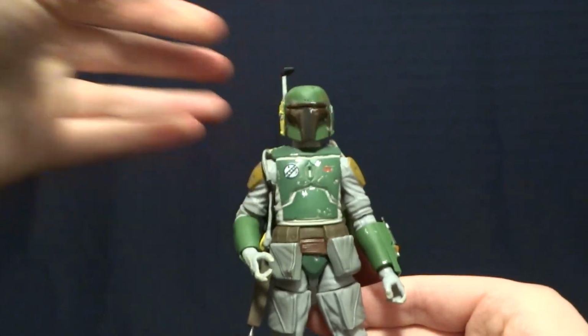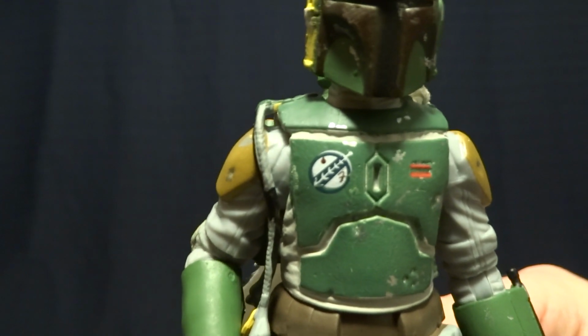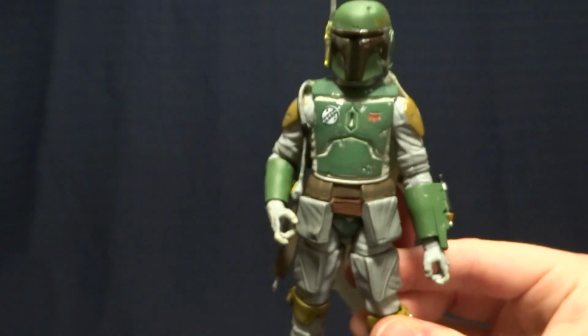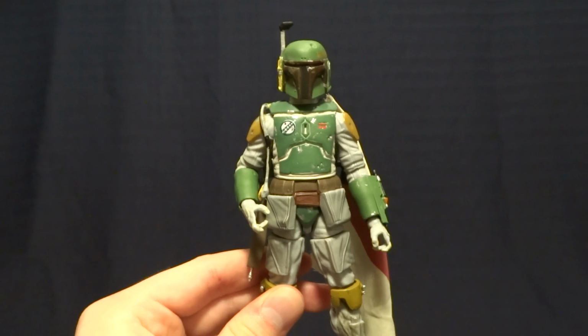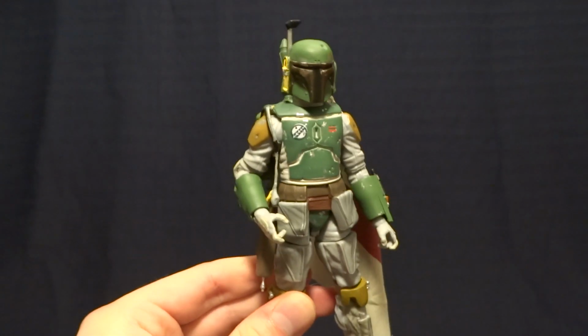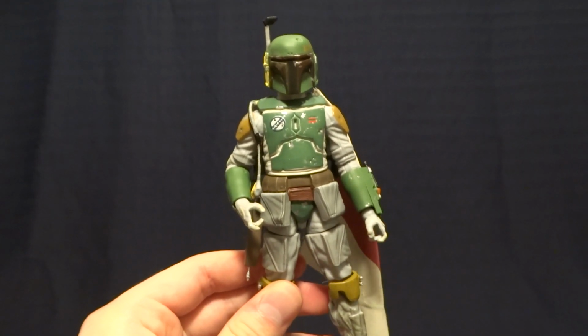He comes with a ton of accessories, and of course this guy has a ton of paintwork, with all of his little insignias and stuff all over the figure. Just looks really cool, and I'm definitely glad that they re-released it in the archive collection, because obviously this figure is a nightmare to get a hold of, with only one release. So I definitely recommend picking this one up.